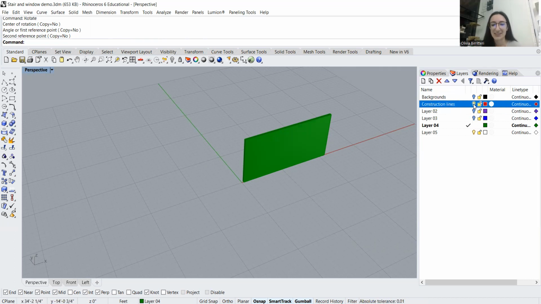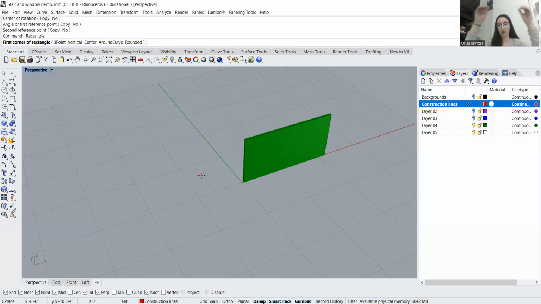So I'm going to turn on my construction lines layer. And I'm going to work in my construction lines layer just to keep my files and my objects a little bit more organized. So I'll start by creating a simple rectangle. We'll start with a door. And by using the rectangle command, we'll just basically make the outline that will be the rough opening for the door.